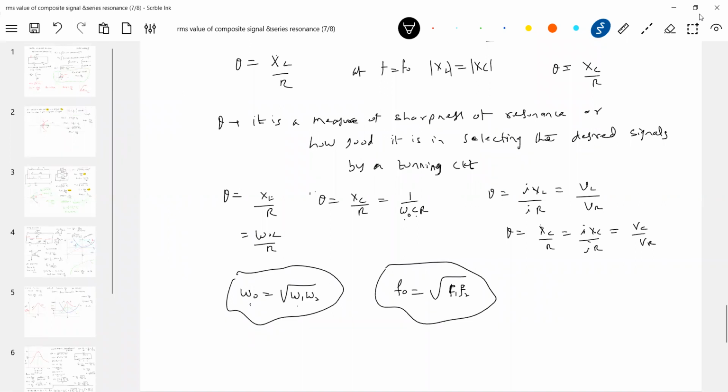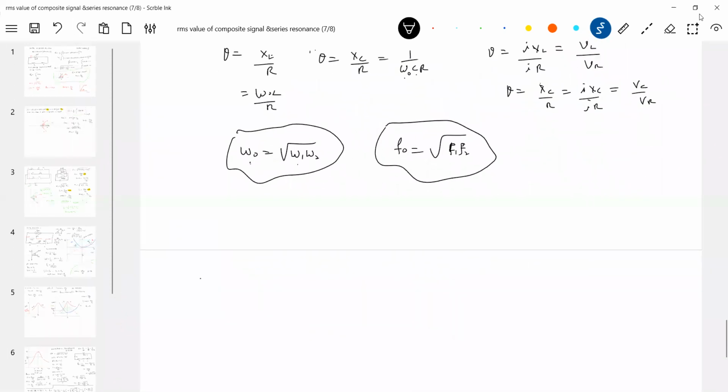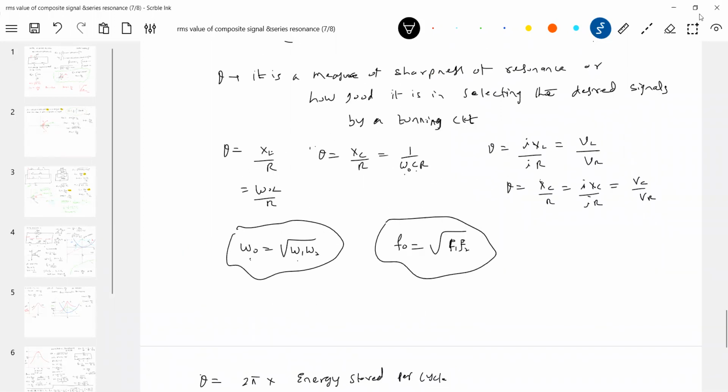Then after this, what is another way of defining quality factor in terms of energy? Q is defined as 2 pi into energy stored by energy dissipated per cycle. I think nothing wrong here, no? This is all per cycle. So from here I'll adjust one more, I square.